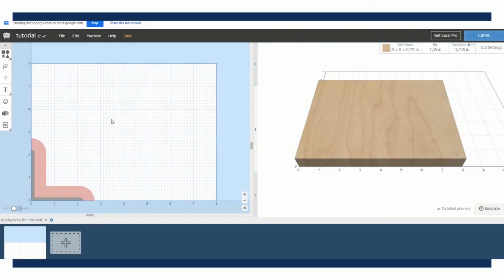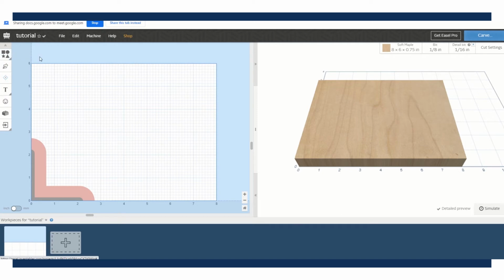Okay, now it's time to start our design. You do that by coming over to the design pane, and on the left side here, you'll see all the different tools that you can use to create your design. I'm going to go through what each of these tools does, and then I will show you how you can edit each of the designs that you're doing and how you can change the depth.